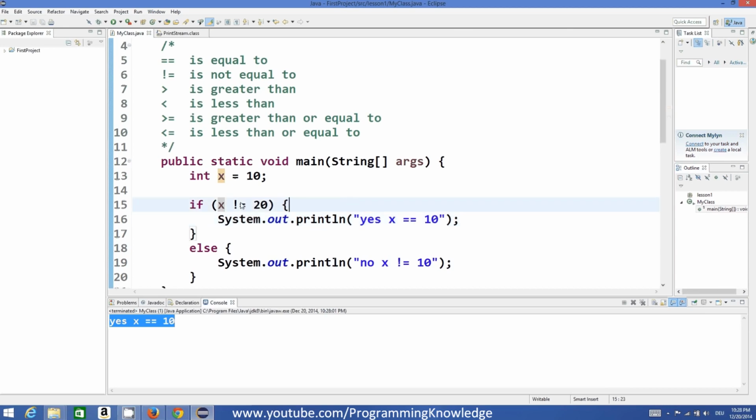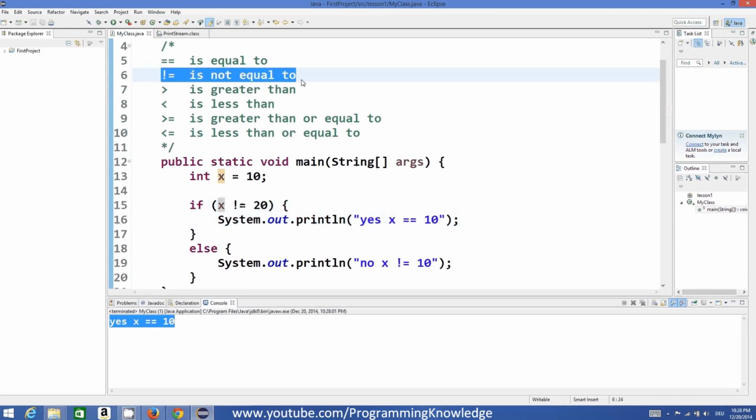So the second type is the non-equality operator. The third is this angle bracket on the left side, which checks whether the left hand side value is less than the right hand side value. If I write something like this, it will check whether the value of x is greater than 20 or not. If this angle bracket faces the other way, then it will check whether x is less than 20 or not.